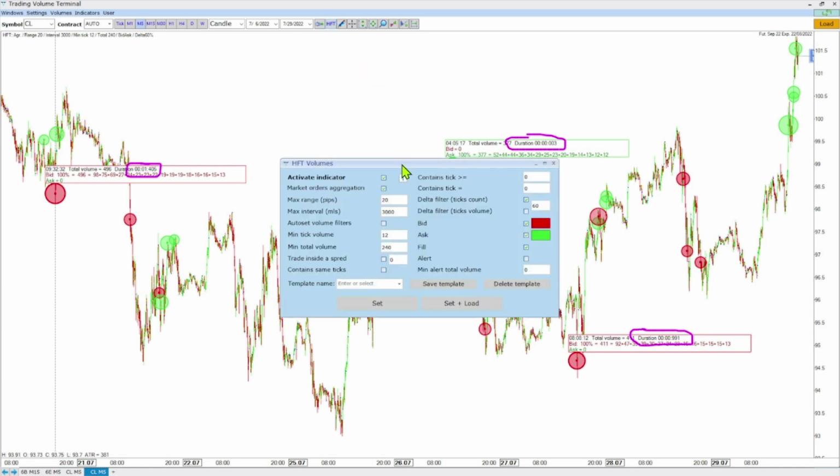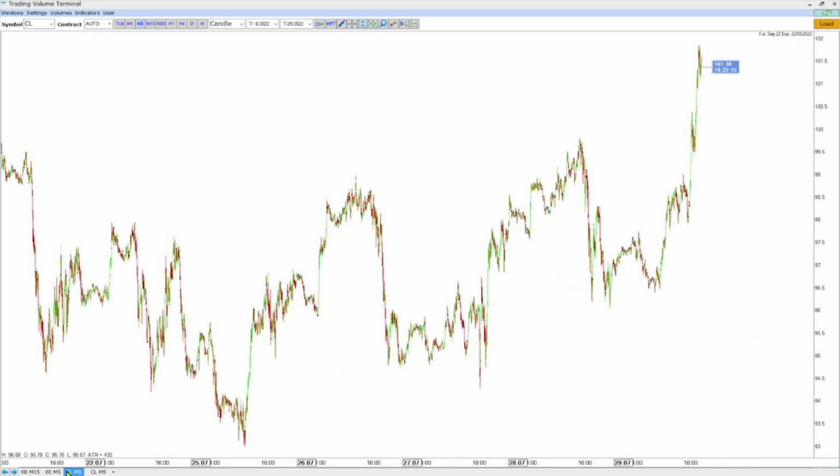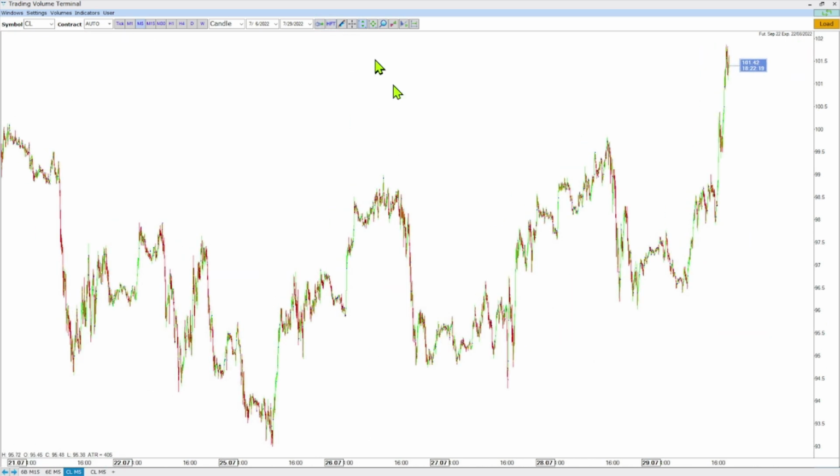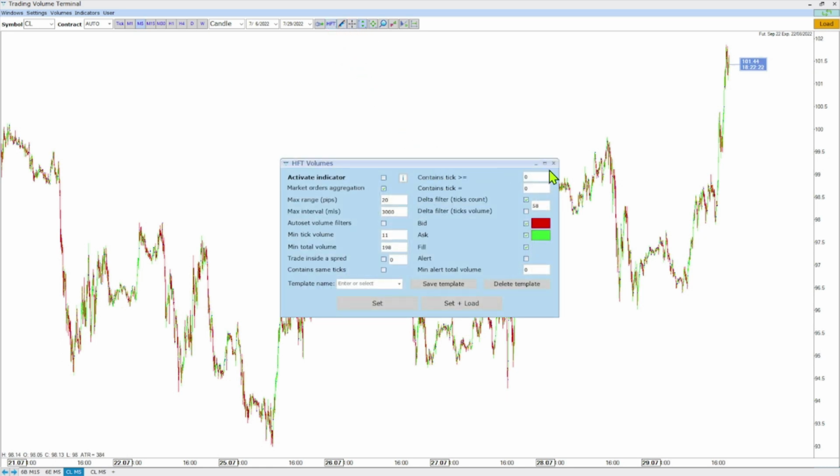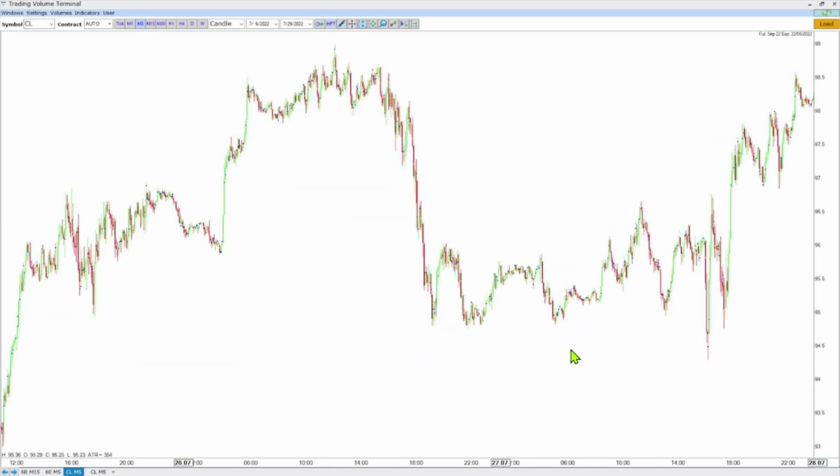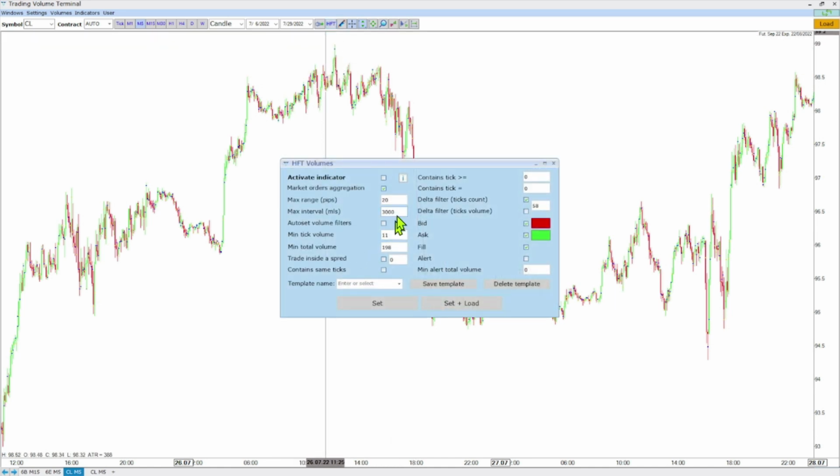How to set these settings on the chart? This is oil, and it is just an example. We open the pure chart, and here we will try to manage the settings which we will put on this chart. First of all, we establish the maximum range in pips. Most often it is the average wick on the chart, on the time frame which you are used to trade. And here you see 38 ticks, but it is a rather long wick. Here we see 29 ticks, here 14 ticks, here 20. Let's take 20 as an average.